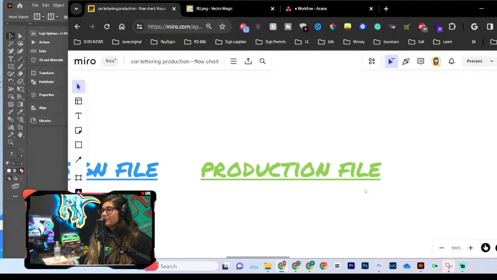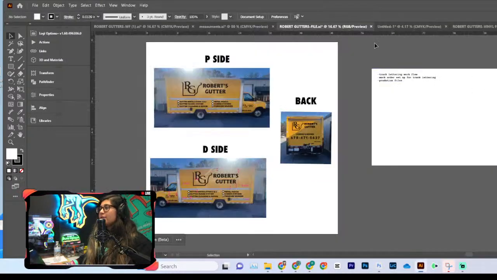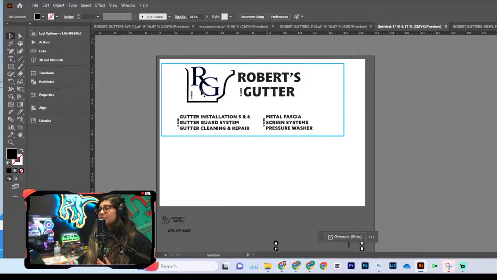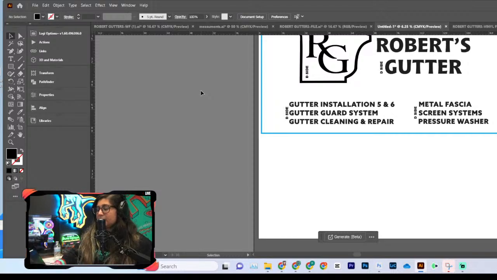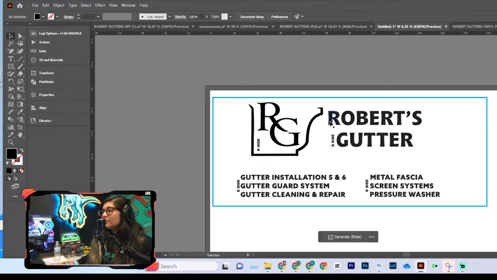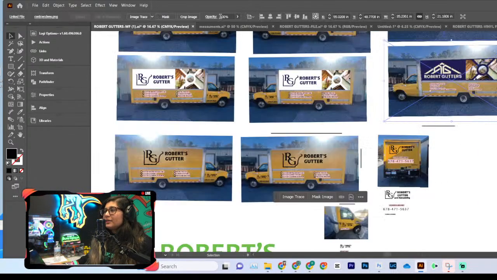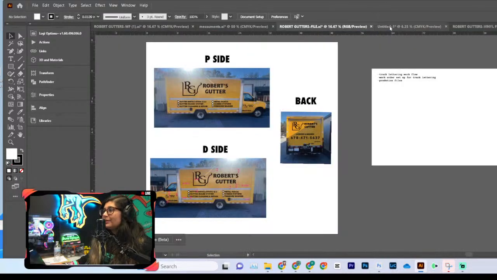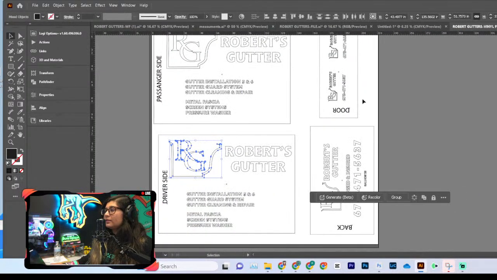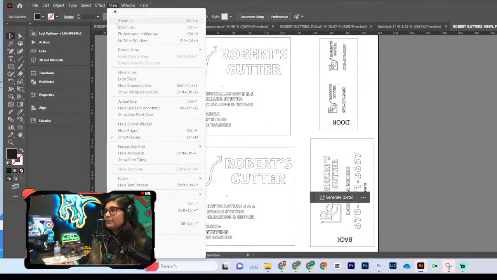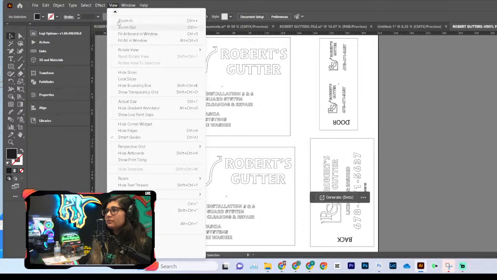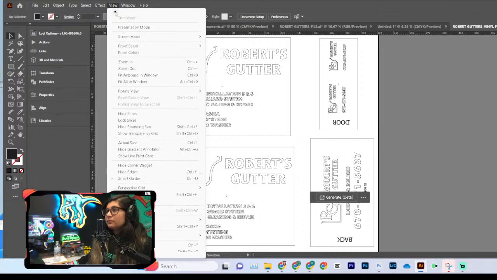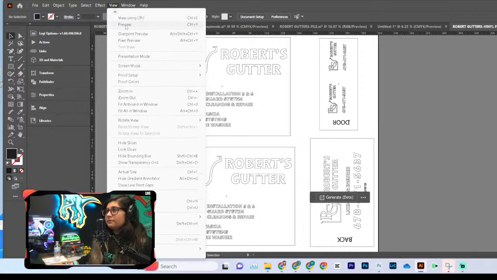The next file that I want to discuss is the production file. My production files end up looking a little bit like this right here. And there we go. The production file looks a little bit like this. And once we really start working things up, it will look something like this. So let me go in here and put it on preview.